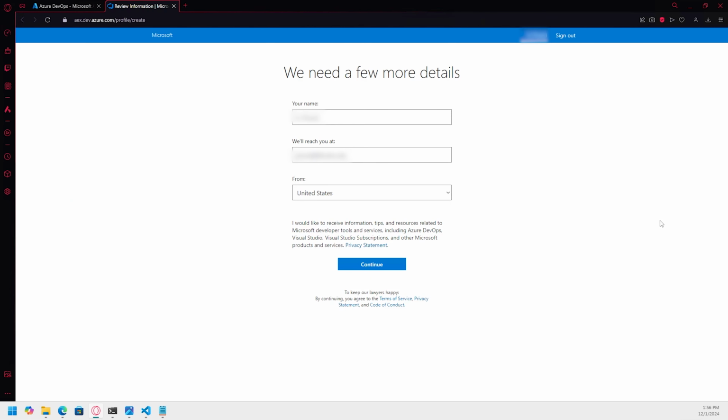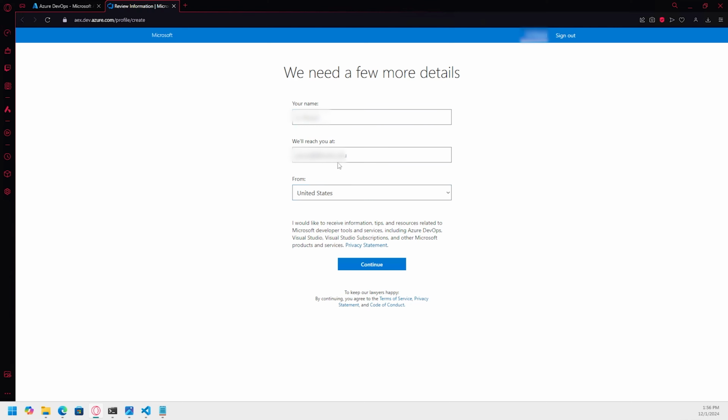Okay, so now it's going to try to actually create the DevOps organization that is going to be tied to our account specifically. So every time that you use one of their tools, they kind of spin up a little section just for that tool. And then you actually almost have to create a separate little account just for that tool within your Azure account. I know that might sound a little ridiculous, but that kind of seems like how they're doing it.